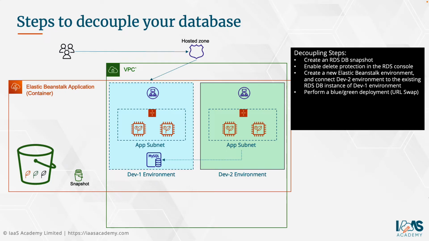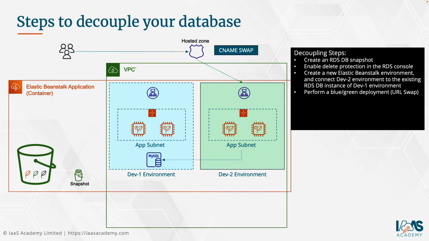Elastic Beanstalk offers you a service called a CNAME URL swap. Because you're able to create multiple environments, you can perform something called a URL swap, so that now that you have the new environment, what we call the green environment, you're able to just perform something called a CNAME swap that will send traffic to this new environment. It's a very simple process. You do it in the console or using the command line and the job is done. It takes a matter of a few minutes. You do need to bear in mind that obviously with DNS, you need to give it some time to propagate across the internet.